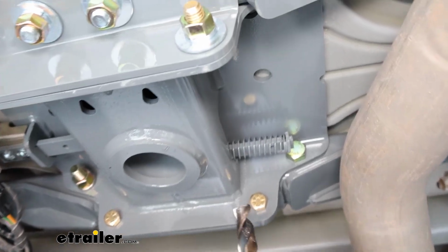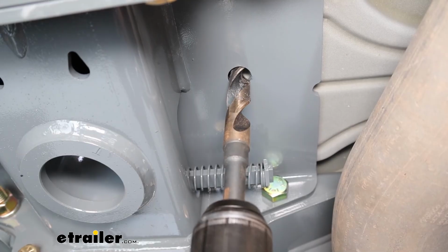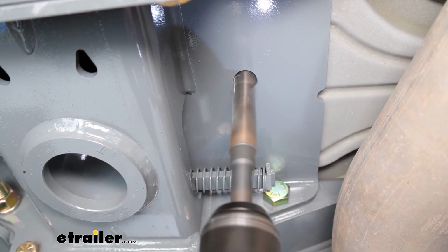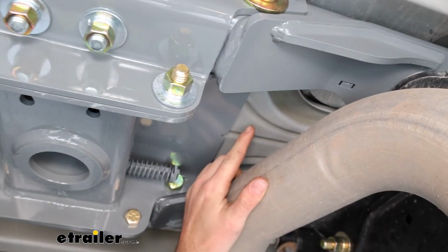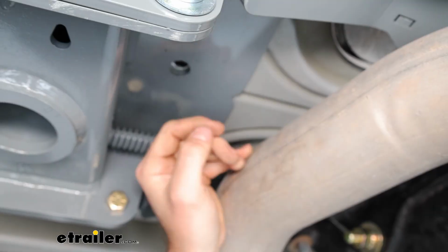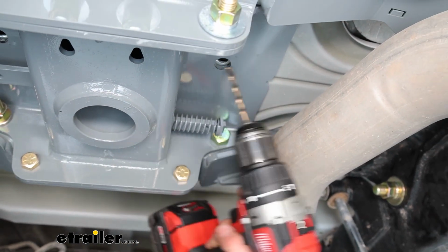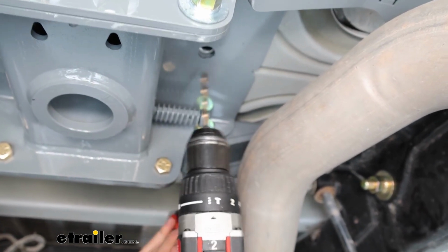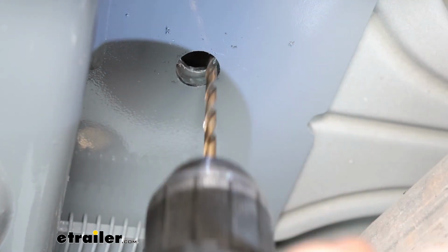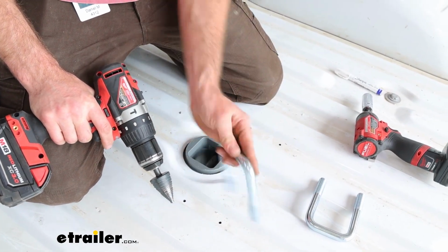We can go ahead and drill for our safety chain loops. And I'm using a 15/16 drill bit. I just got that bigger bit to get through this bed stiffener. And now once I got through that, I can see my center hole. And I'm going to go ahead and drill all the way through with a small bit and then finish it up top. Use a step bit to widen these holes out just so our U-bolts can fit nicely in there.